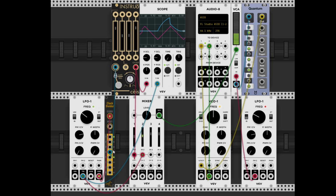So what's going on? The LFO is fed into the mixer, and through the mixer it modulates the pitch CV coming into the quantizer and modulating the VCO pitch. The range of the pitch is set by this VCA, of course, and this VCA is modulated by the LFO, and sometimes, additionally, every fourth time, additionally by this envelope. So once again, what you see here, the envelope is the blue curve and the LFO is the pink curve.